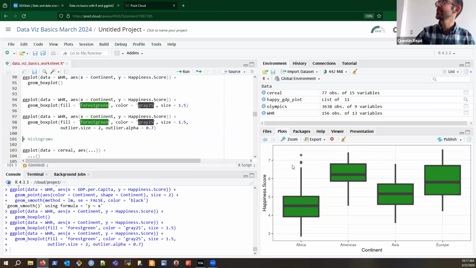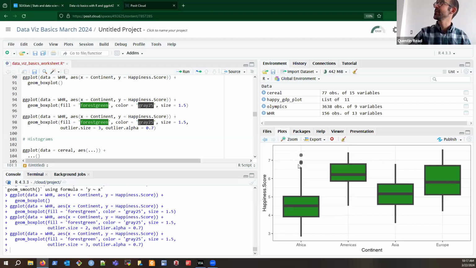So the plot is exactly the same, except actually, did the points get bigger? I'm not sure, but let's make them even bigger. Let's make it up to 3. Yeah, so they're a little bigger, and you can see where some are overlapping. So that's neat. Those are some countries that are especially happy in Africa. It'd be interesting to go in and look at what those ones are in the data.